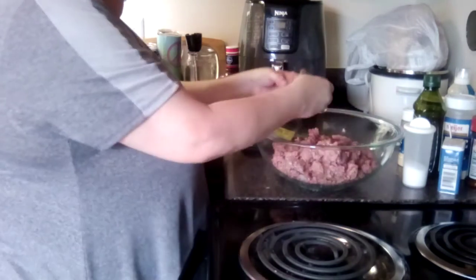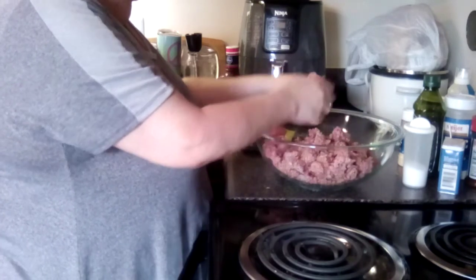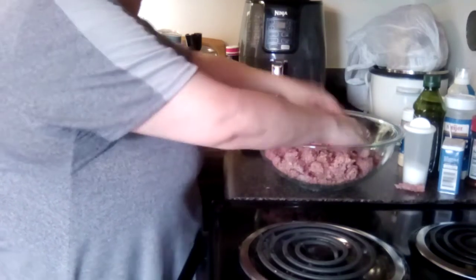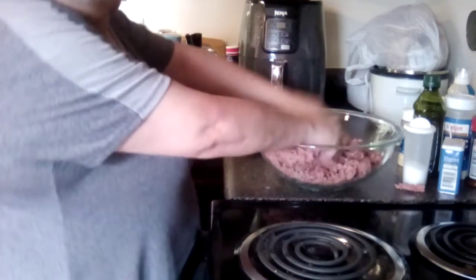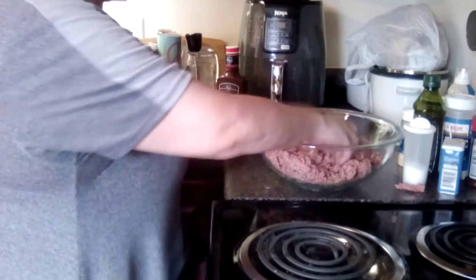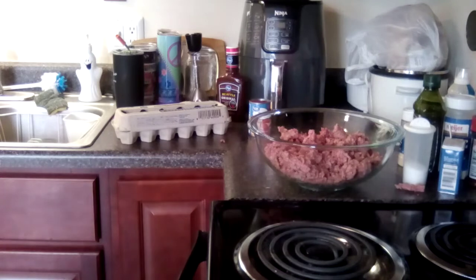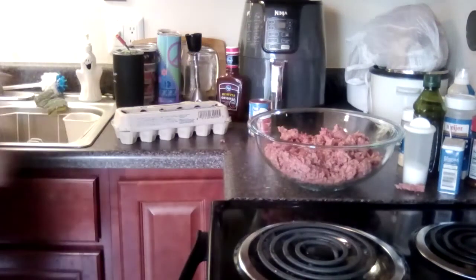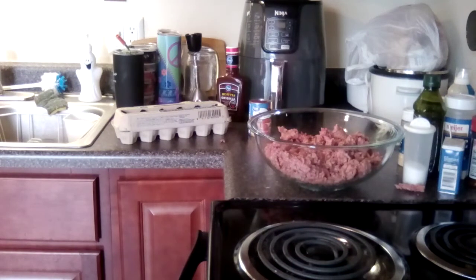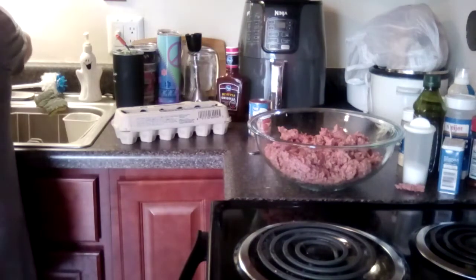Kind of still a little frozen on the inside, in the very middle. That's fine. All right, so then wash my hands.